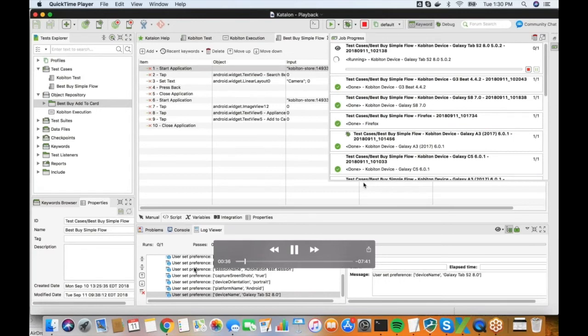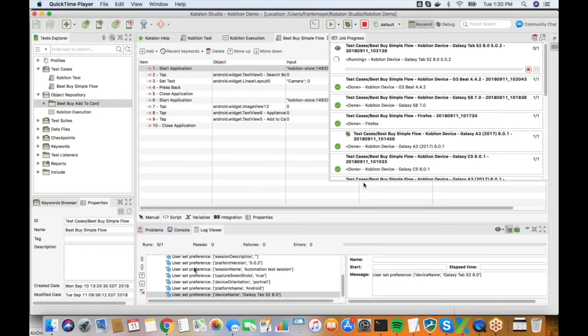Now, a few words of caution here. Okay, I make it look easy. It's not always easy. Sometimes when you launch the app initially, the mobile device that you're selecting may not be available. So you may get an error message related to that. The simple solution is to choose another device and run against that one.